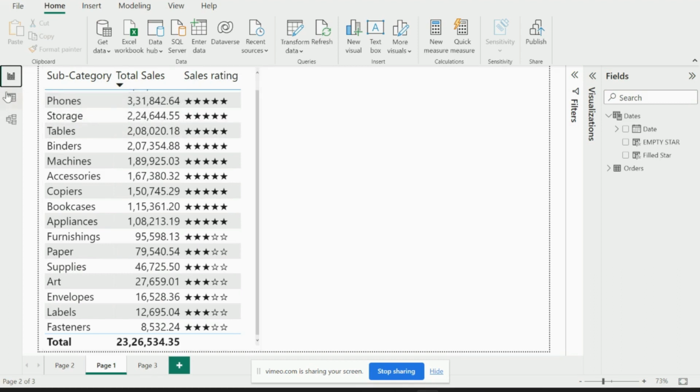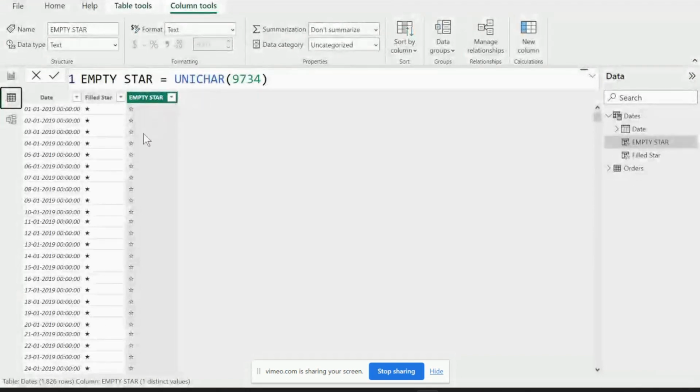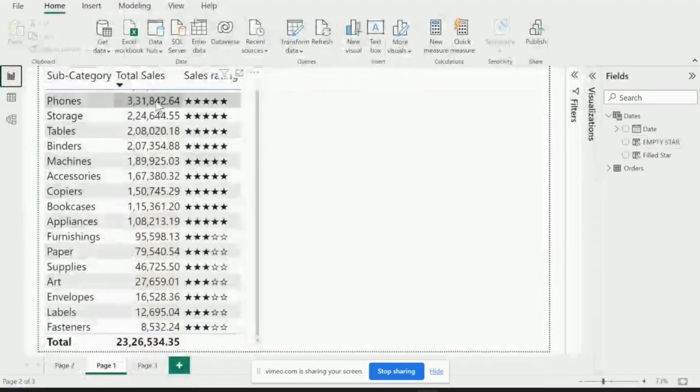If you notice in this particular formula here, even if I've applied UNICHAR of 9734 or 9733, it is just returning me a single star value, but not 5 stars or 4 stars or however many stars that I wish to represent against my data value. So how do I create those many number of stars? And how am I going to evaluate my sales values?